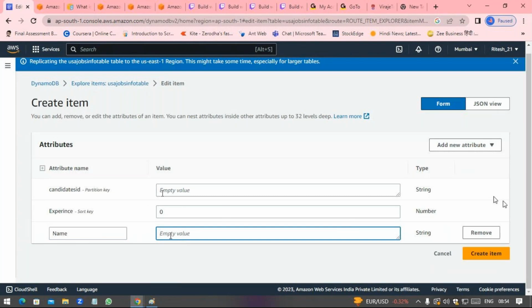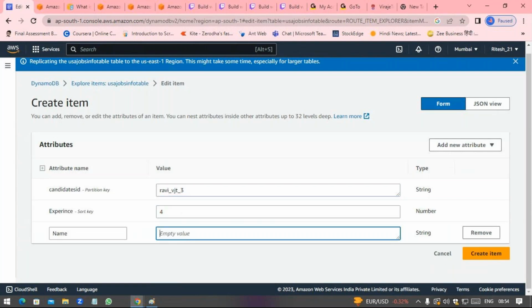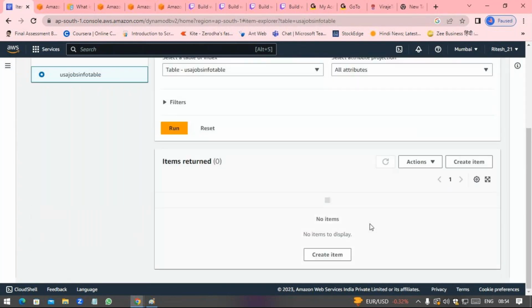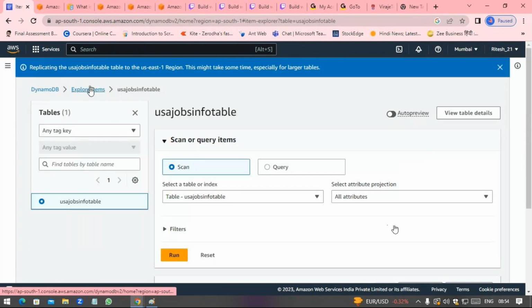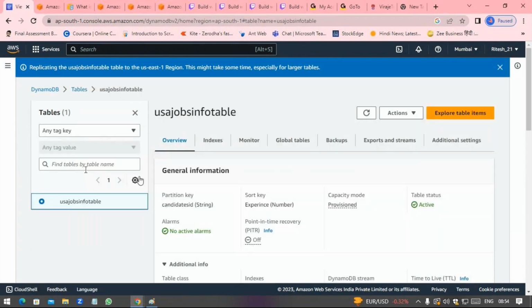Suppose Ravi BJT 3, experience 4 years, and name we can say Ravi. Now I want to create this structure, and create. Now go to explore items, go here.